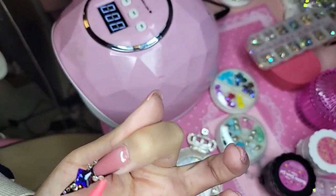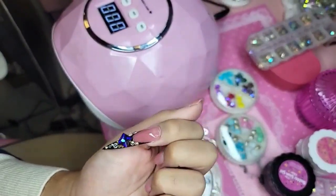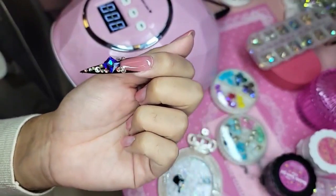Would you wear them like this? Yes. You think so? Yeah. But I like that it's cute. It's very elegant, huh? Very like New Year's Eve, very fancy. Sapphire, black diamond kind of fantasy.